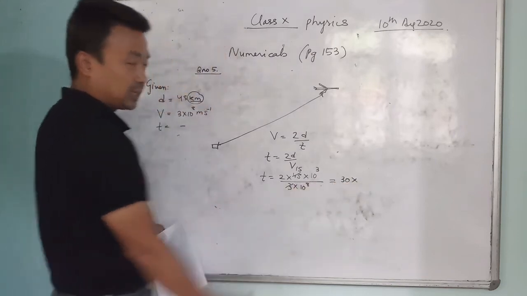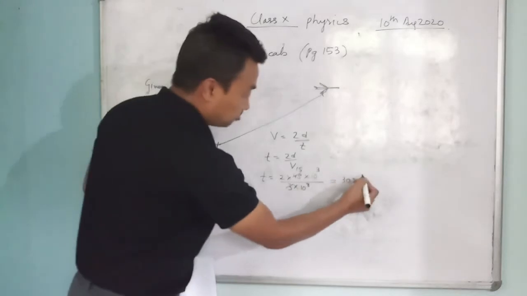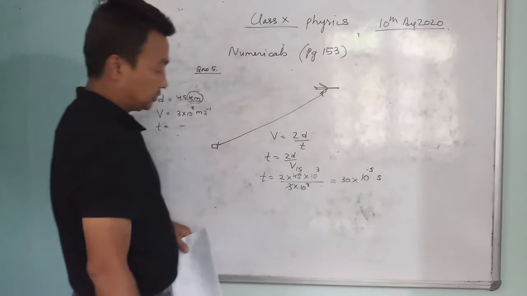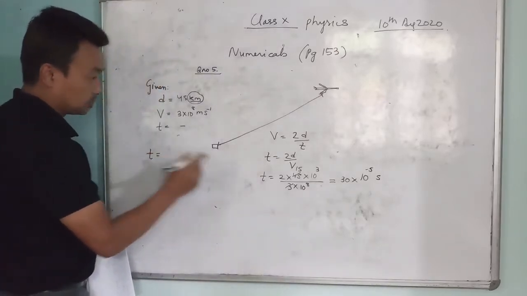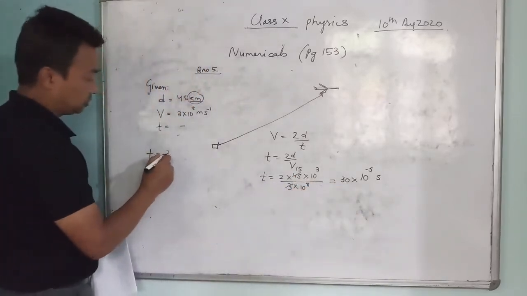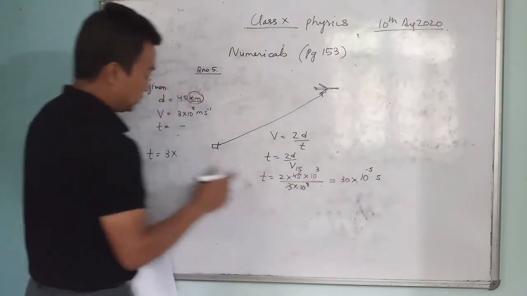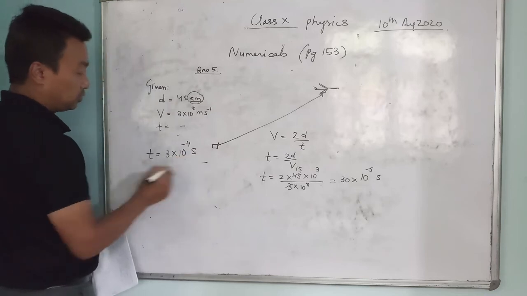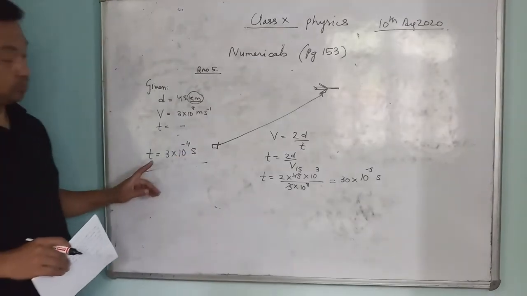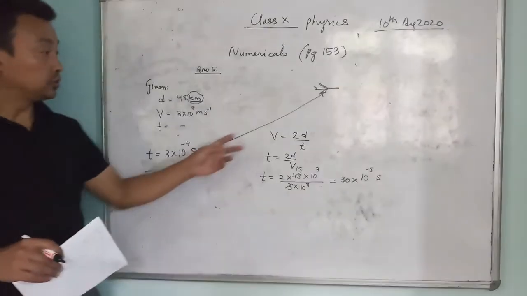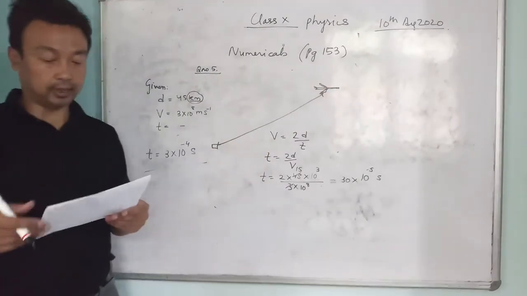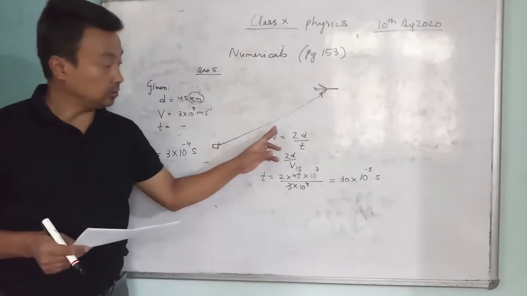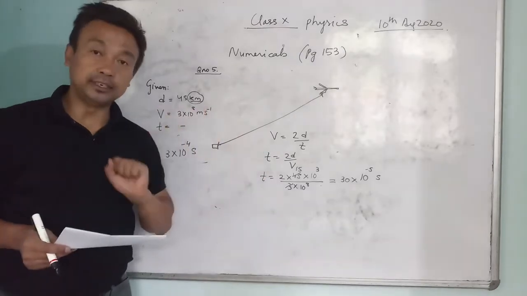Then here you have to use the exponent law. The base stays, and the powers are subtracted: 3 minus 8 is minus 5. This is the answer. Or you can also write like this. If you remove 1 zero from here, 1 zero will be less here, so it will be 3 into 10 to the power minus 4 seconds. So after this much time, very less time, the signal is received from the aeroplane and it is back into the station. So here this formula is the key.